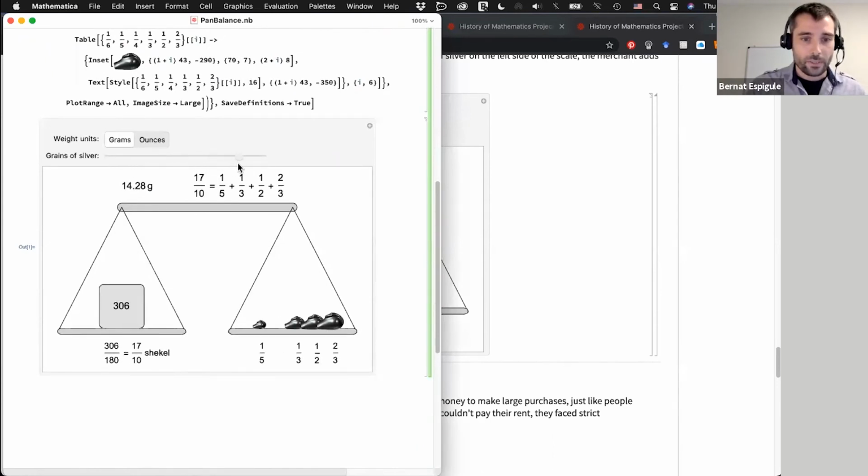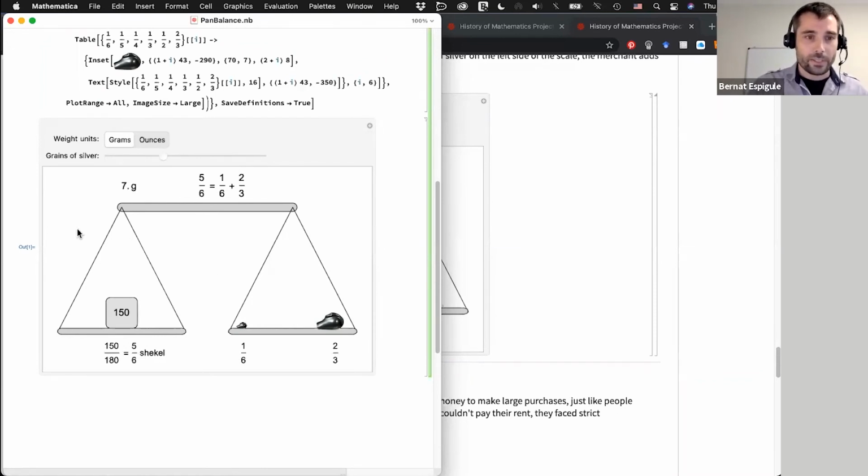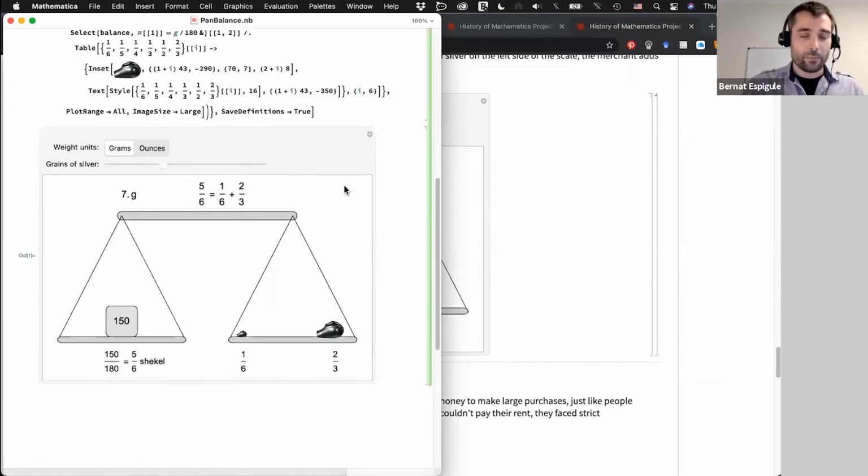explore yourself using this slider and see that different numbers of grains are computed by using different weights. In this case, duck-shaped weights. So, yeah, it's kind of nice to see how easy it is to find the actual values. So here the beam of the scale is acting as the inequality when you have the balance and you have the right solution for that, and it's kind of like one of the more prehistoric ancient mathematical artifacts that I can think of.